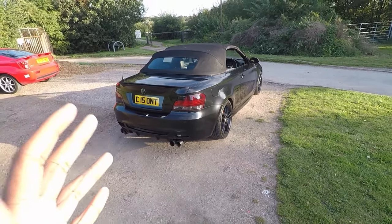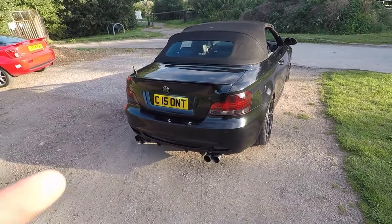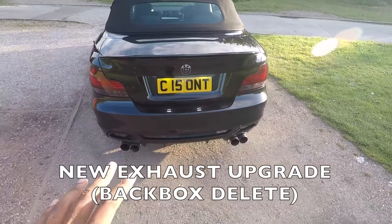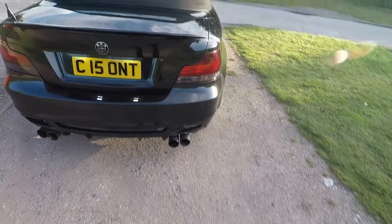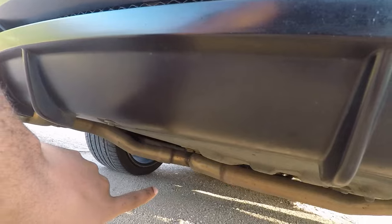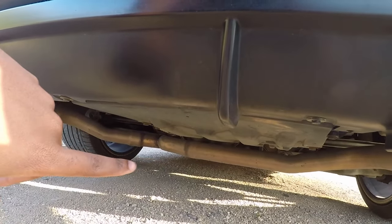Another mod I would say for this car, and this is personal preference, but to me this has physically transformed the way the car drives, the way it feels, literally everything about it, and that is the exhaust system. I initially went for the 1M style exhaust tips. It also has, look underneath, a black box delete, which means there's literally a box that's been removed and replaced with stainless steel pipes. That gives the car a more grunty, more aggressive sort of noise, and it's not overbearingly loud. It can be quiet if you drive quietly, and it can be quite aggressive when you put your foot down.